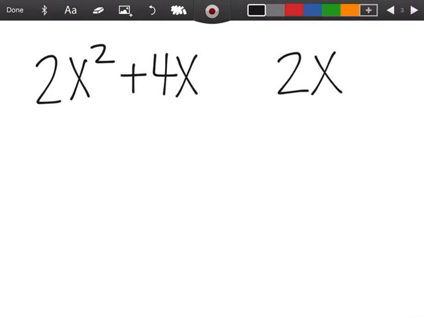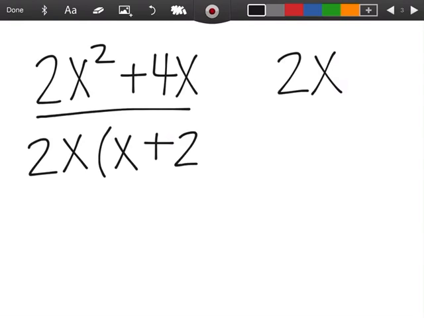the least common denominator is the highest number of each of the factors. So I can't just say, oh, well, let's just put a squared on there, or let's just put a plus 4x. I have to think about each of these polynomials in factored form. And this one on the left is the only one that can be factored. Because there's a greatest common factor of 2x, I can factor that out. And when I do that, I'm left with x plus 2. And then the other polynomial doesn't factor, just 2x.